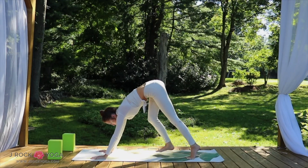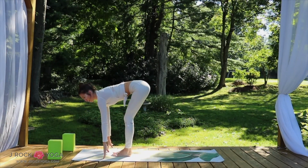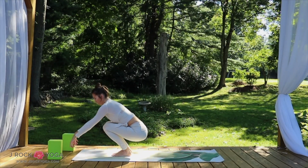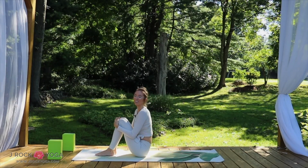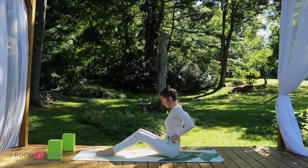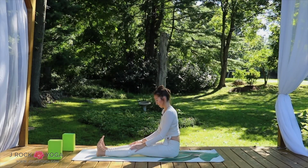And as you exhale, let's slowly step your feet all the way up to your hands. Inhale to your flat back. And as you exhale, bend the knees and sit all the way down on to your bum. Great work. We're going to scooch back on the mat and extend your legs nice and long here, flexing the toes back towards your face.